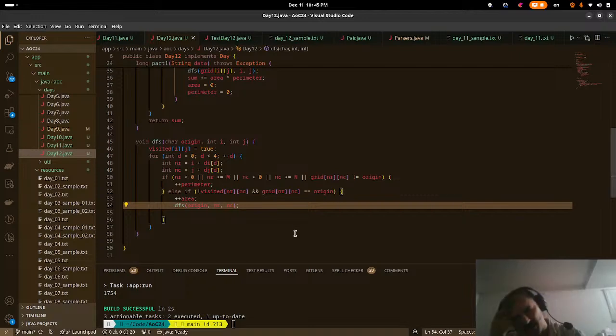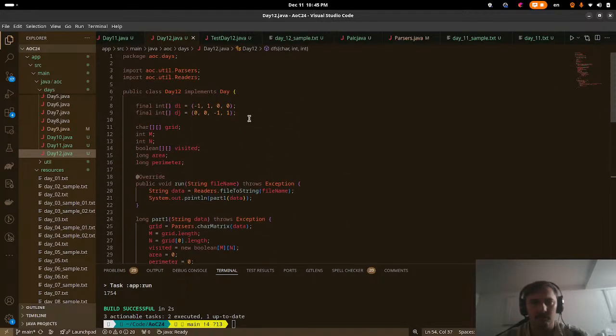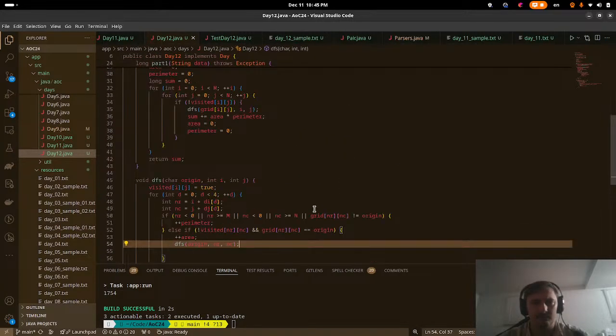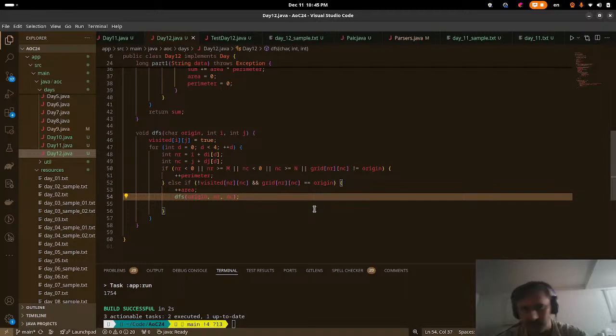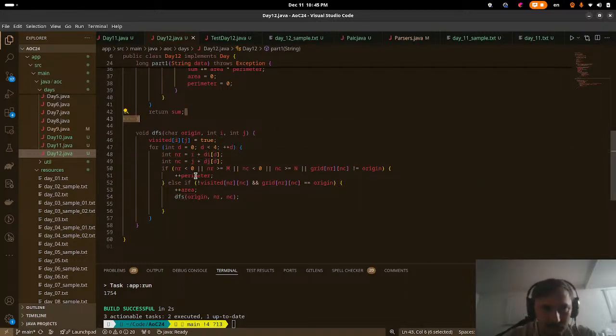And then for the actual DFS, mark it visited first. And then for each direction, yeah, I only need to go up, down, left, right. For each direction, which is up, down, left, and right, get the neighbors. Oh, there's our problem. Nope, that's i, j.